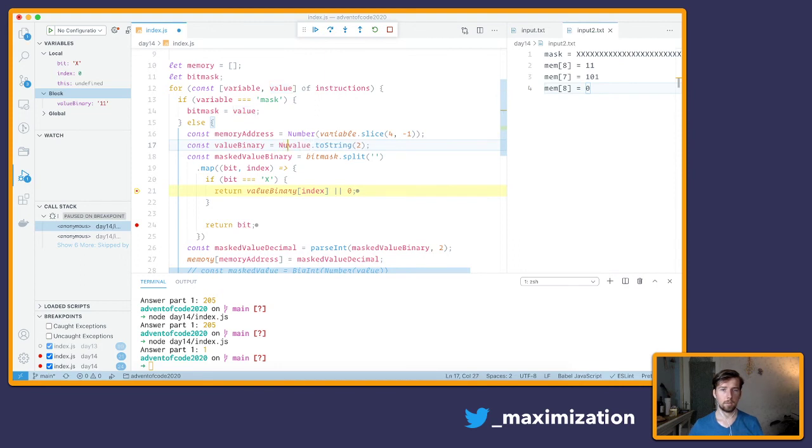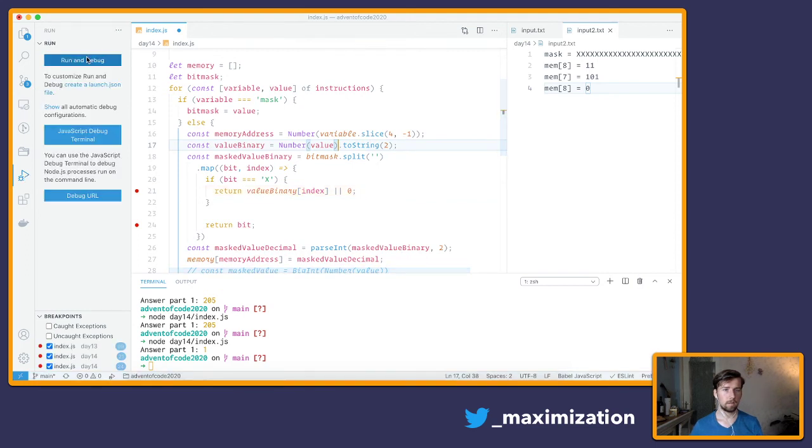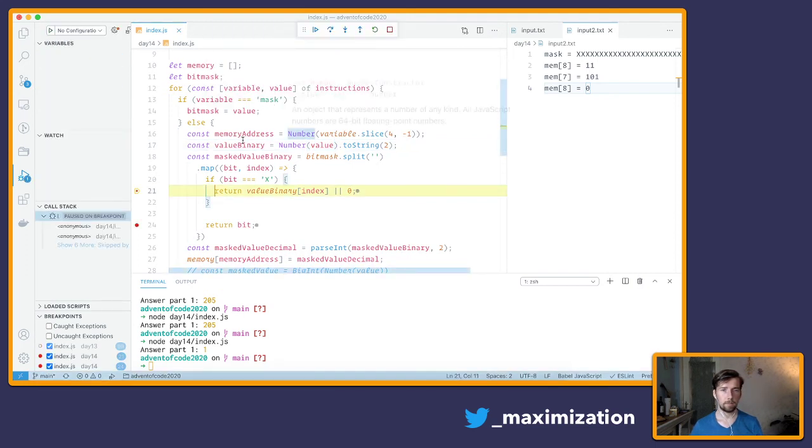Our value should be a number. Maybe this works. Okay, right, so that was a problem. Value was a string, therefore string toString with 2 would just return the same thing. We need to typecast to a number first.